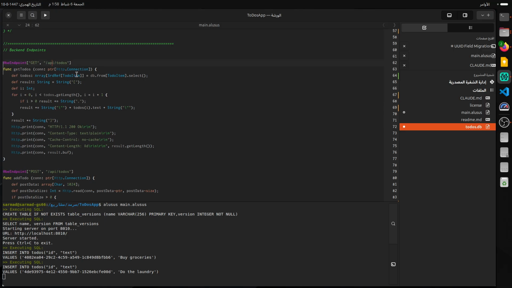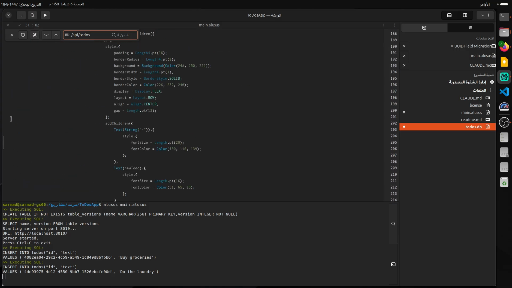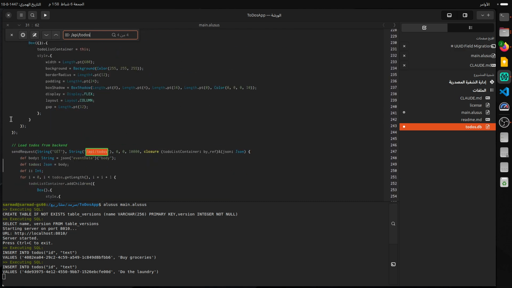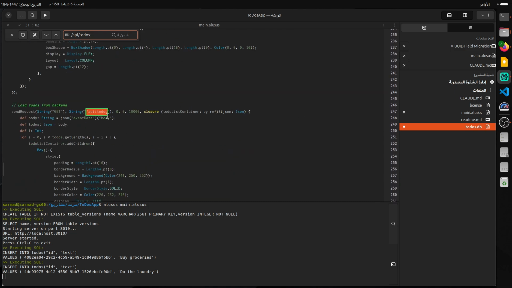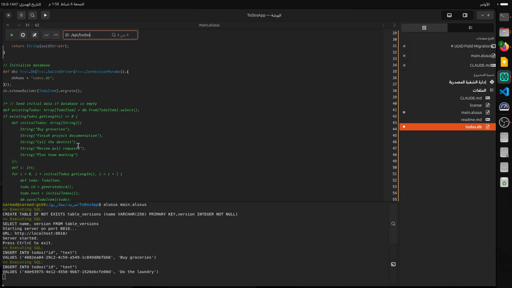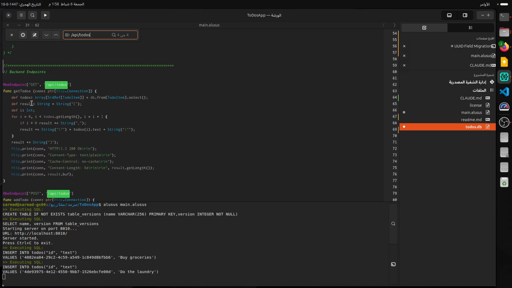So in the to-do item, we're doing a get on this, and this is happening in the main. After we create the UI, we call this endpoint, and that endpoint is this.